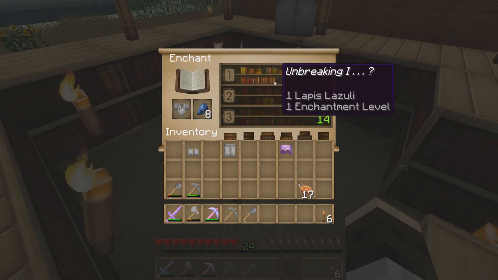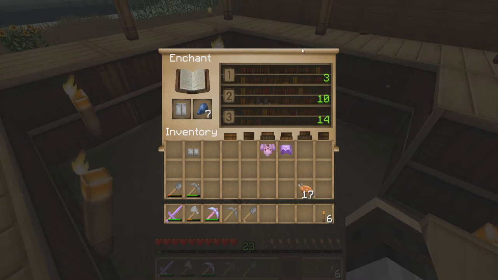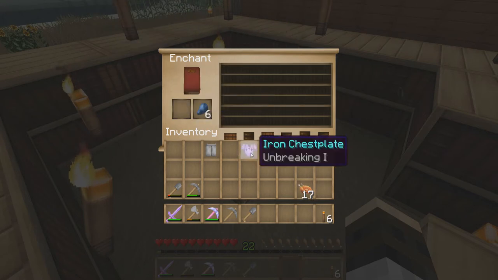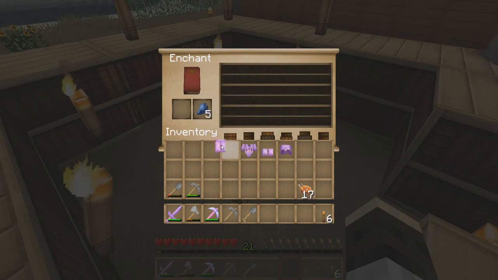I think unbreaking? Yeah, I'll take unbreaking. That'll work. No, I don't want unbreaking again, jeez. Protection will work. Oh, actually, unbreaking should be what I'm getting, because I want to make this iron armor last. That's stupid. That was the point of all this.